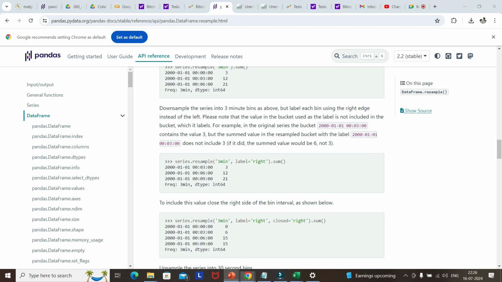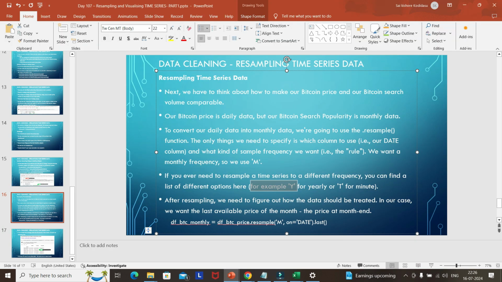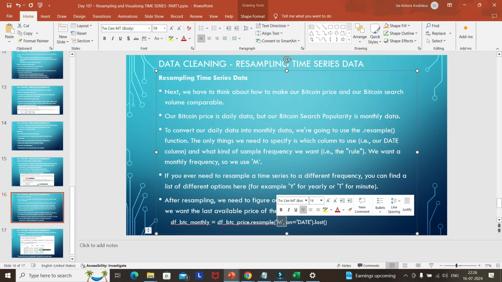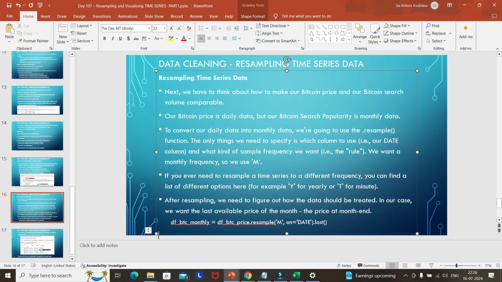Then let's go back to our thing. So here, after resampling, we need to figure out how the data should be aggregated, because we want the last available price of the month.